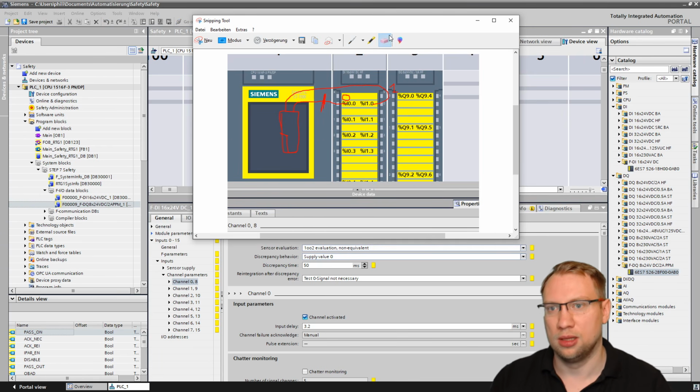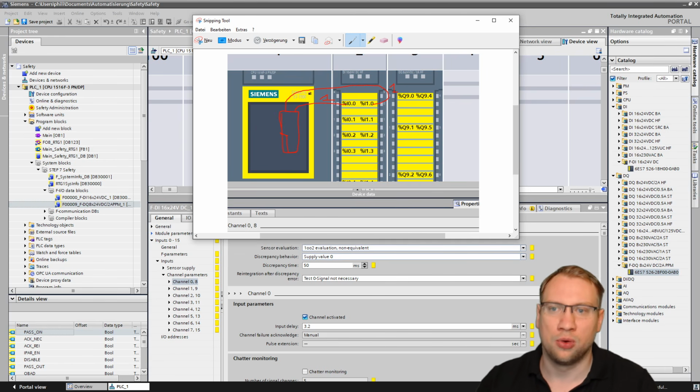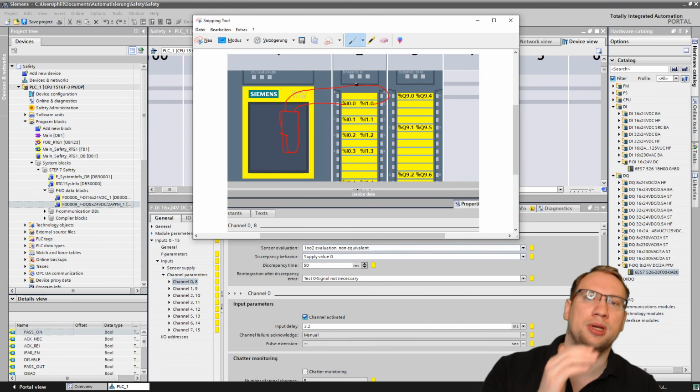No, I can't. So there is this sensor, for example, that we had that usually sends out a 1 on both if it's fine, or a 0 on both, depending on the signal. A 1 or a 0, but always the same signal. Those sensors exist. There are also sensors that send a non-equivalent.